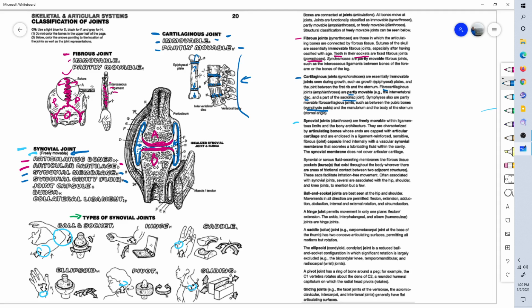Now, surrounding the synovial membrane is a structure called the joint capsule. It is this fibrous structure here surrounding the synovial membrane that is called the fibrous capsule, or the capsule, the articular capsule, the joint capsule. There you go. Or you could say that the synovial membrane is the inner lining of the joint capsule.